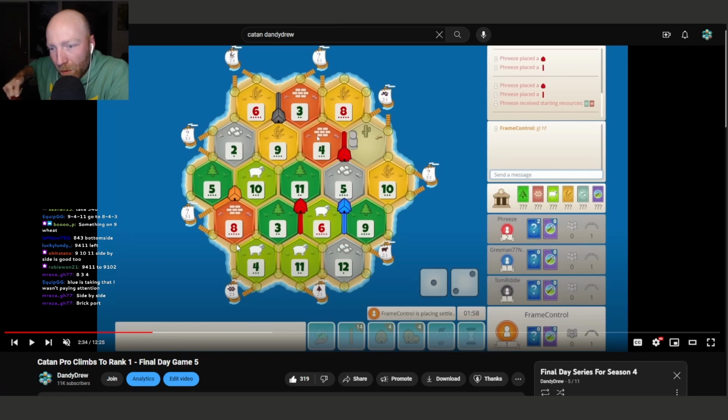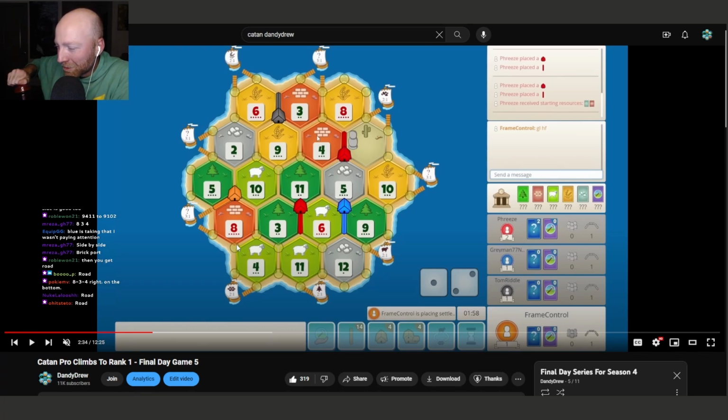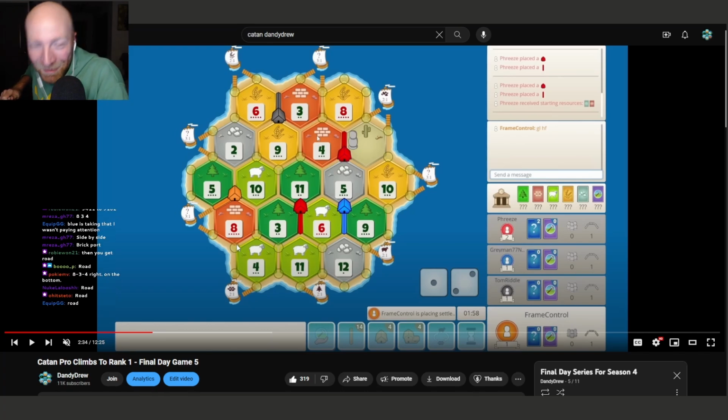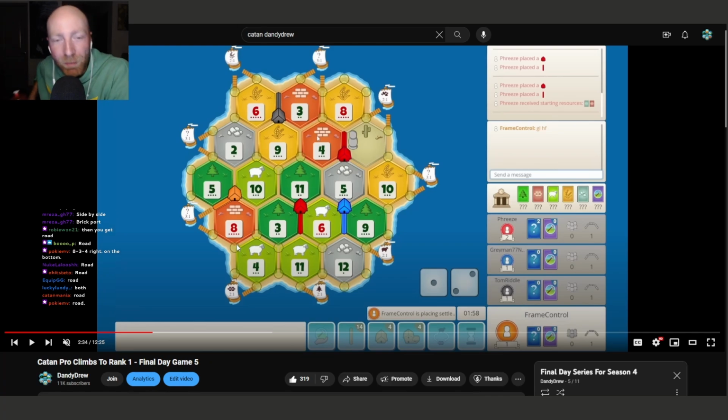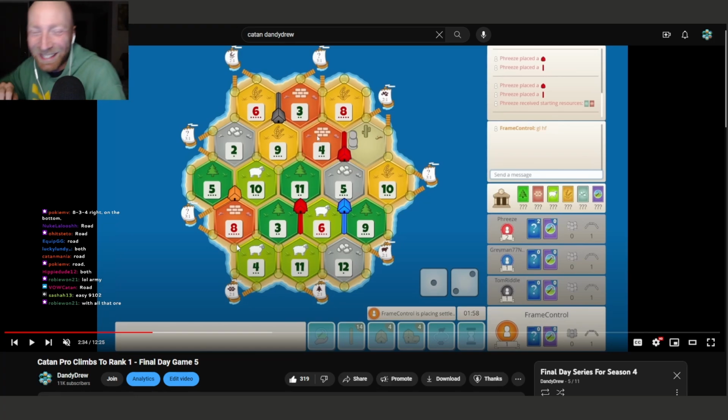First of all, are we going for army or are we going for road? Army or road? We need an answer here. All right, road. It's road. We're going for road. So then you have to start asking yourself, what's the best setup that gives me the best road game? Army, get out of here. No, we're going for road.